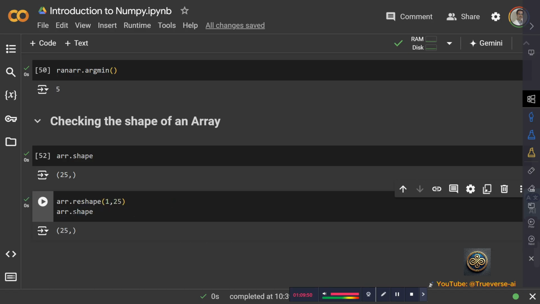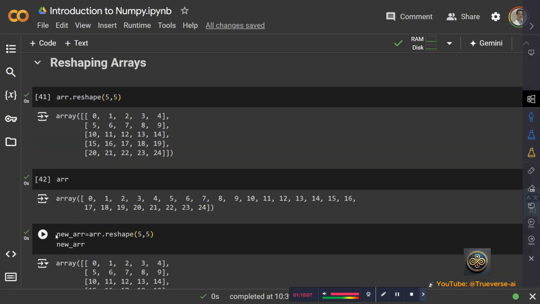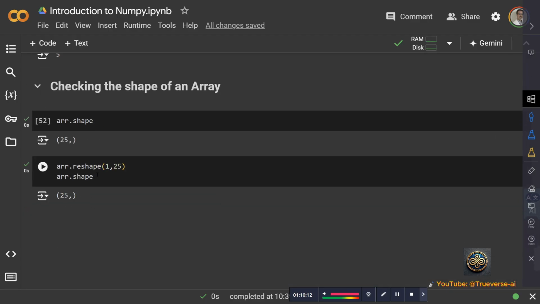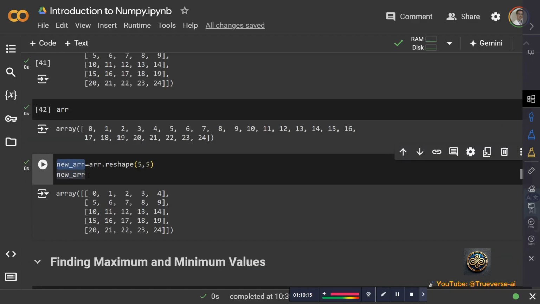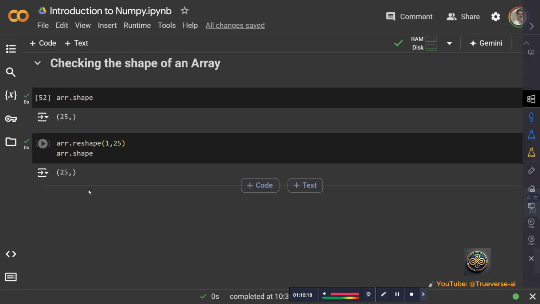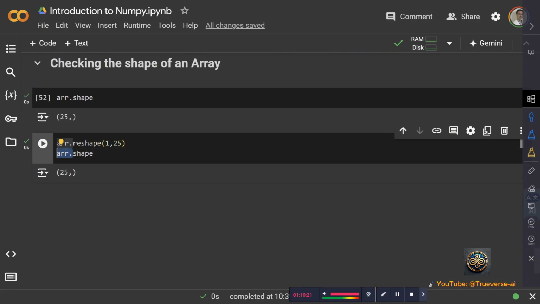When we do this, we need to assign a new array, because as I mentioned, reshape will be lost if you don't assign. To avoid not assigning to a new variable, bring this one here and put it like this.